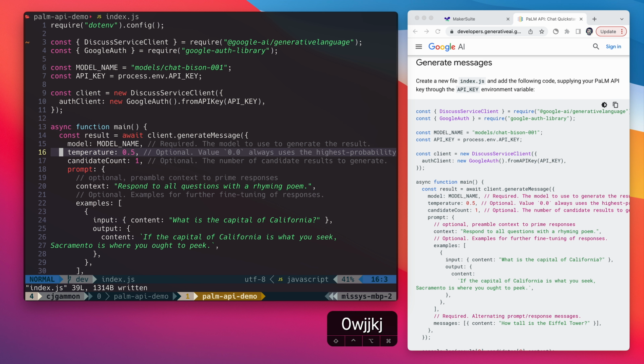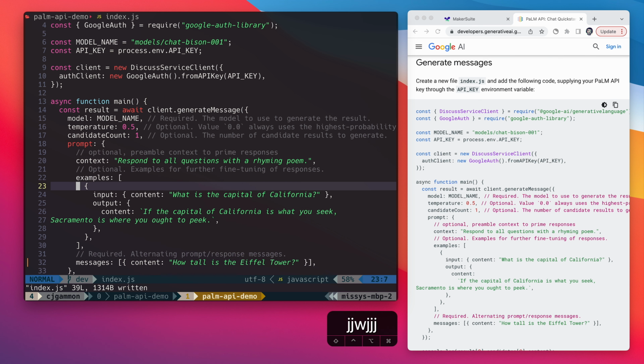The temperature will affect how creative the response is. The candidate count is how many outputs you want from it, and then here's our prompt. The prompt structure here is a little different. If you're familiar with the GPT API, they have this context, which is like your system prompt, how you want it to behave.